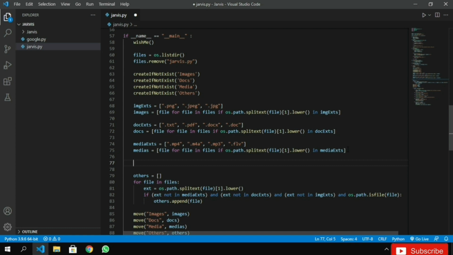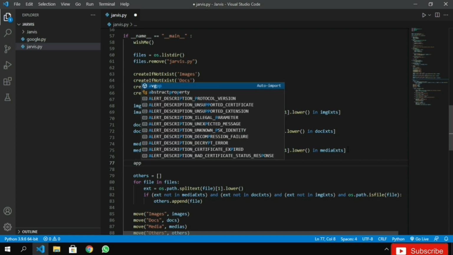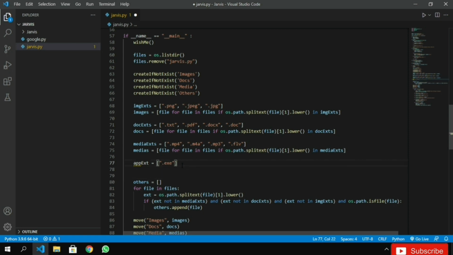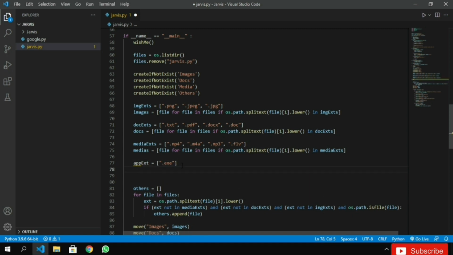So I will type app_ext is equal to [.exe], then apps is equal to app_ext.